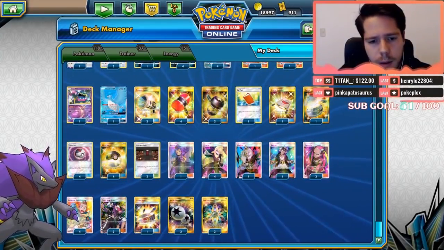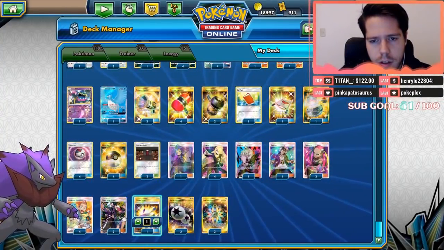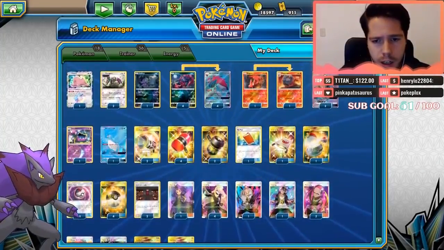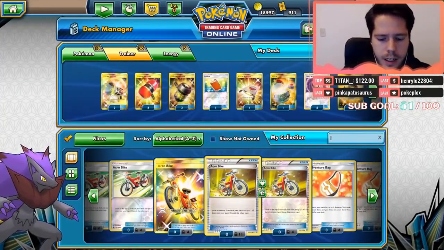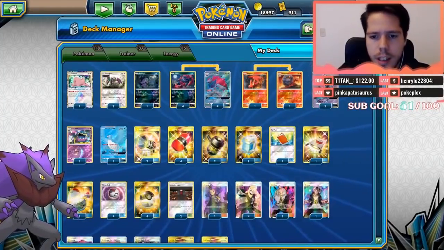Yeah, that Choice Band should be a Pal Pad, Rescue Stretcher. Why do I have that extra Choice Band? Okay, the Choice Band is definitely not in there. Okay, one Rescue Stretcher, one Pal Pad. Oh, I'm missing the Max Potion. I don't know why I had the Choice Band there. The deck definitely has one Max Potion. That should be the list.